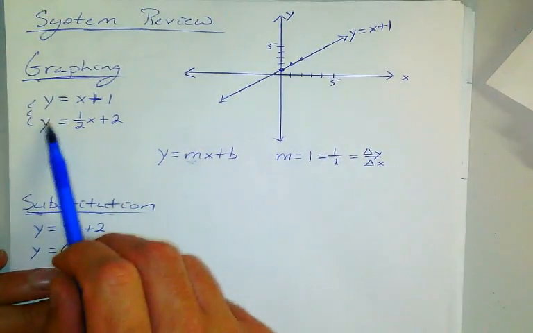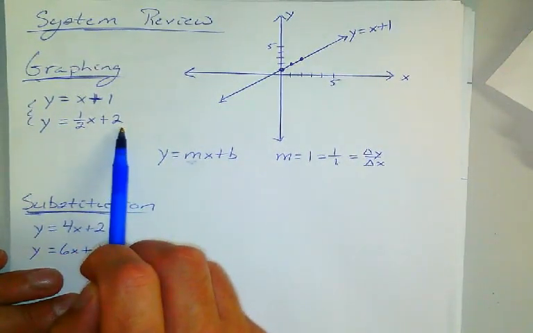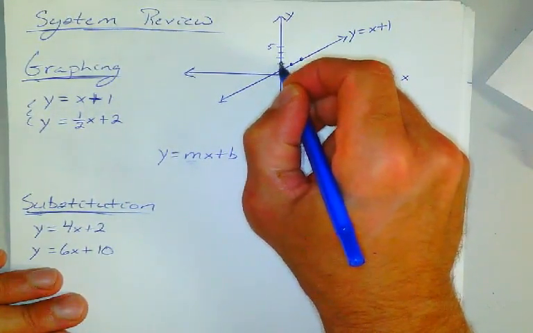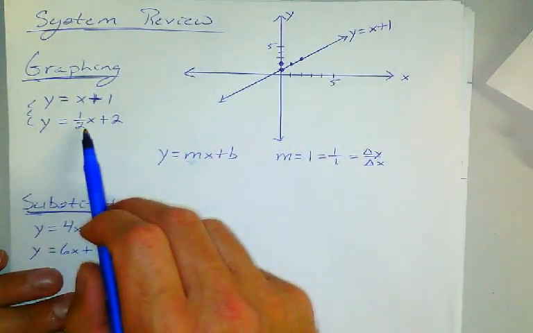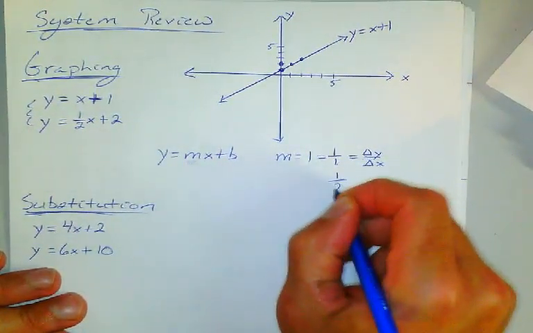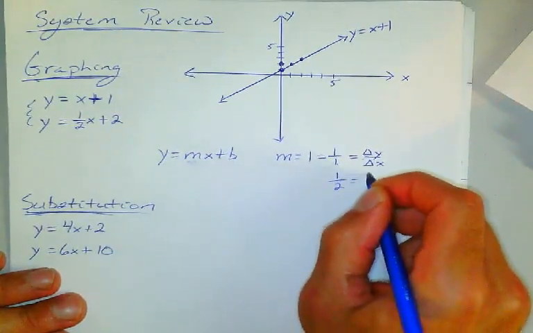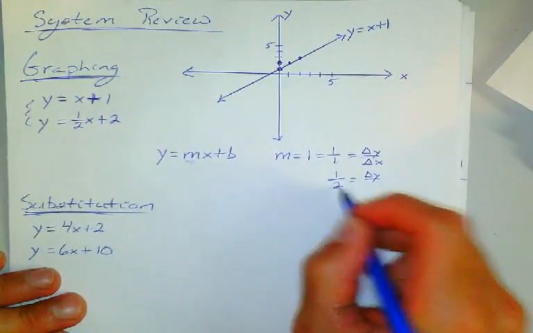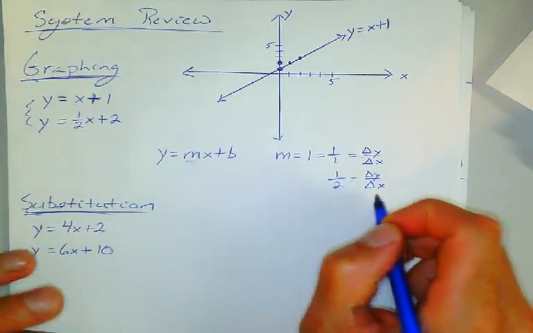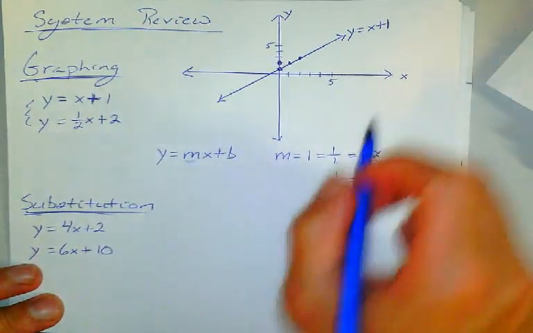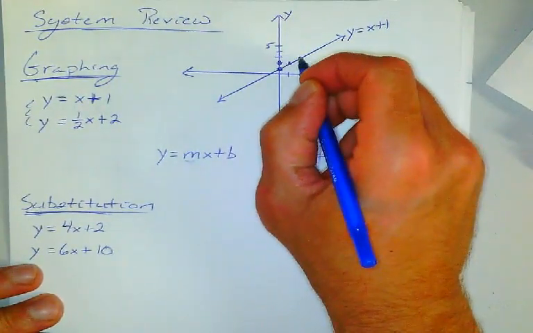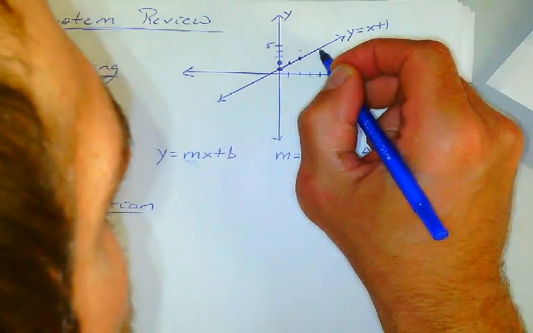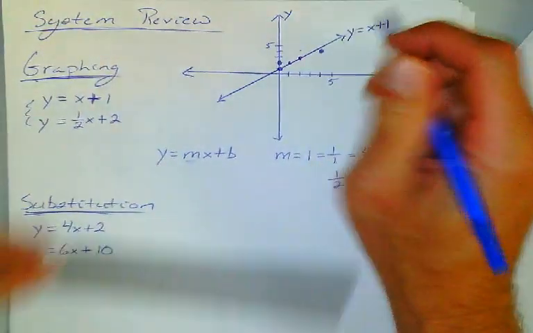Second equation, we have y equals negative 1/2 x plus 2. So we have a y-intercept of 2. You find 2 on the y-axis and put a point. Now a slope of 1 over 2, which is a fraction. The top number is our change in y, which tells us how much to go up by, so we're going up by 1. Our bottom number is our change in x, which tells us to go left or right. We're going right 2. So I go up 1, right 2. Oh, looky there, there's our intersection point. My graph's not perfect, but that'll do the trick.